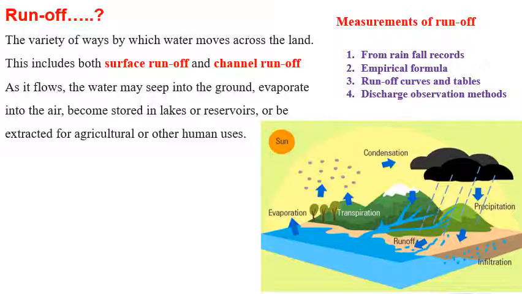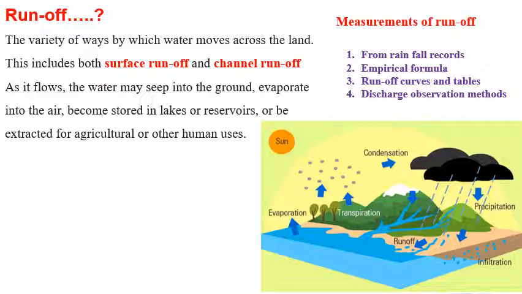The first one is Khosla's formula. He derived the equation R is equal to P minus 4.811 T, where R stands for annual runoff in millimeter, P stands for annual rainfall in millimeter, and T is the mean temperature in degree centigrade. And the second one was developed in Maharashtra, especially for hill and plain areas. So they got two equations, one for the plain region and one for the Ghat region. For the Ghat region, they got R is equal to 0.88 P minus 304.8, and for the plain region, they got R is equal to P minus 177.8 into P divided by 2540. So these are some constants. Don't worry about that equation, you should just be aware of this.